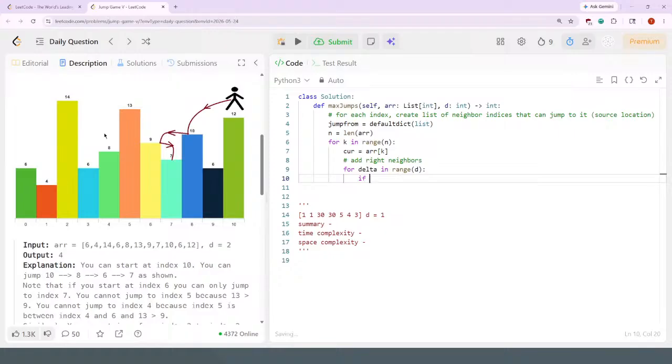If the array at this index k plus 1 plus delta is greater than the current value for the height, then jump from k appends k plus 1 plus delta.